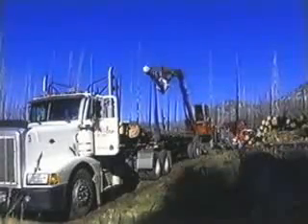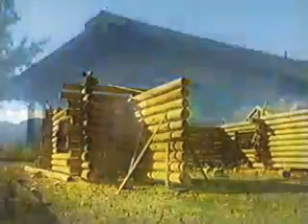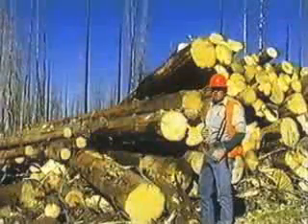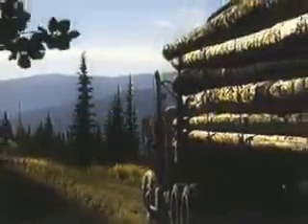Harvesting dead standing timber is a win-win situation. The Forest Service gets a fire hazard removed. Log home companies get ideal building materials. And future owners of log homes know their dream house is giving new life to trees from one of the most beautiful places in the American West. We're taking a little bit of this forest and this woods and the wildness — every fantasy that a Westerner or anyone in North America has ever had — out with these logs on this truck, and into their home.